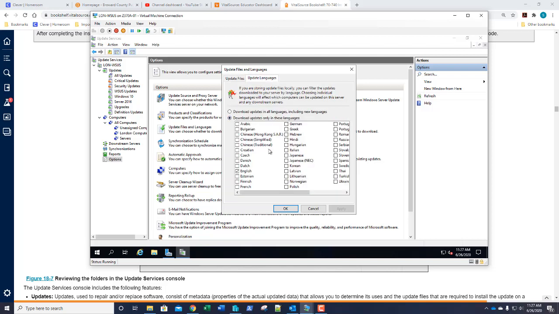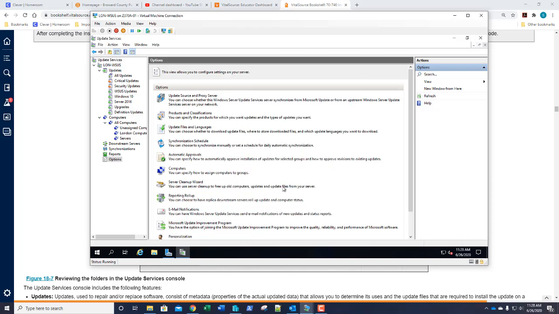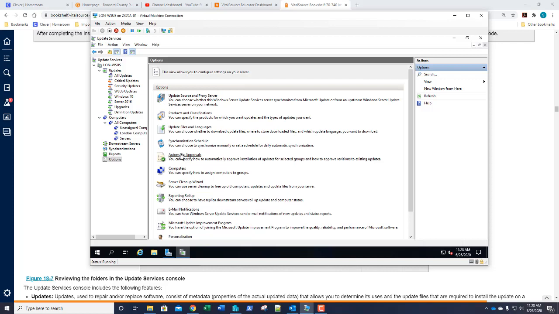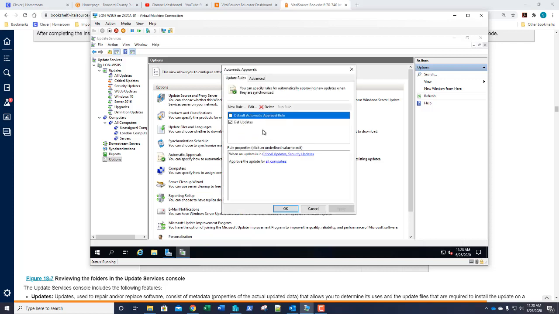And you can also specify the language that you're going to make those updates available in. You can specify multiple languages. You can specify synchronization schedule, how many times a day, or are you only going to do it manually? Automatic approvals, very important. For example, definition updates.